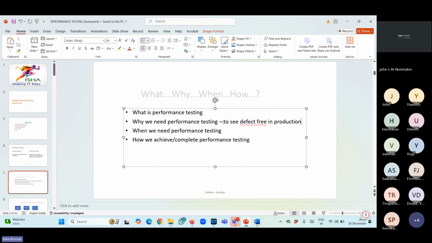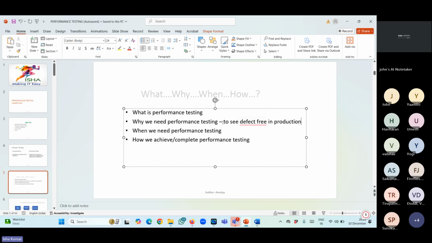If the defect is minor, then it's totally fine. But if it is going to impact a major thing, suppose more than a few hundred people are placing orders, and even after the amount is debited from their bank accounts it is not showing as payment successful, that is going to be a major defect in production, which is not at all going to be entertained.